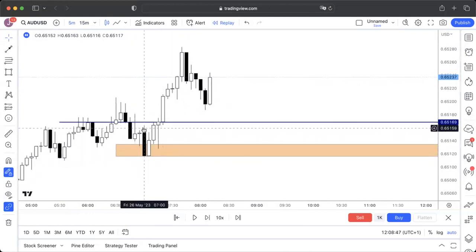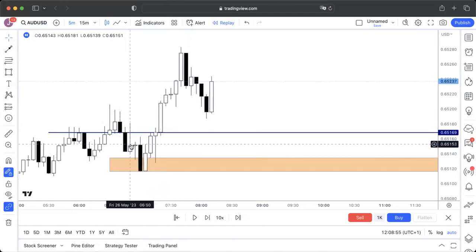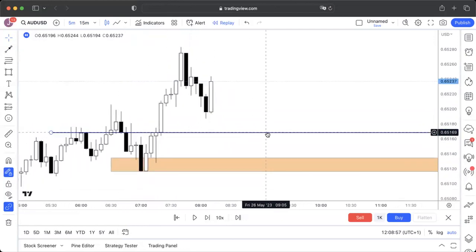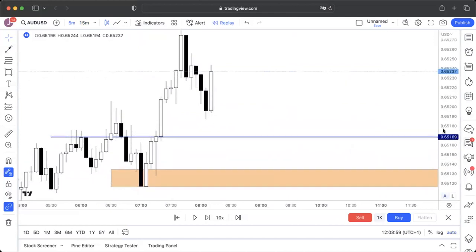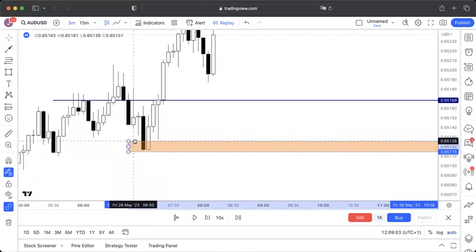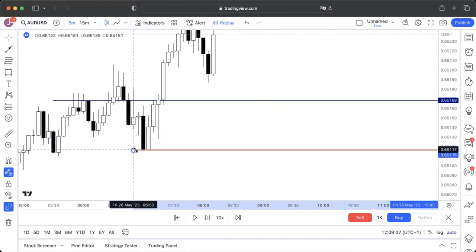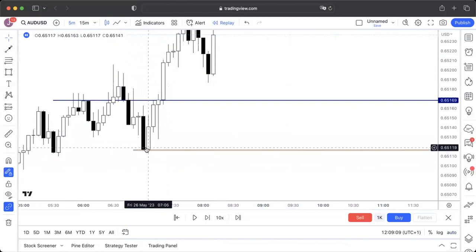This is technically structure, but you can see it's already touching the level with this wick. So we wouldn't use that. There's no structure formed during this push up. So the only place we can do it is the start of the structural push itself. And to draw it, we would take our zone and draw it on the wicks, from the candle close to the tip of the wicks on that start of structural push. And this is the deep test zone of the start of the structural push.